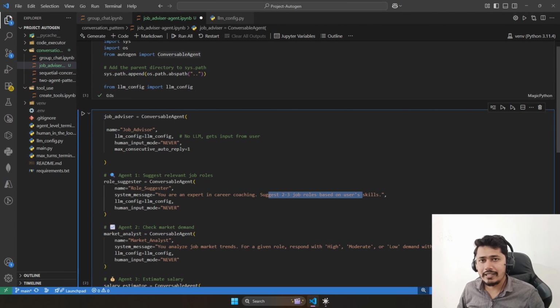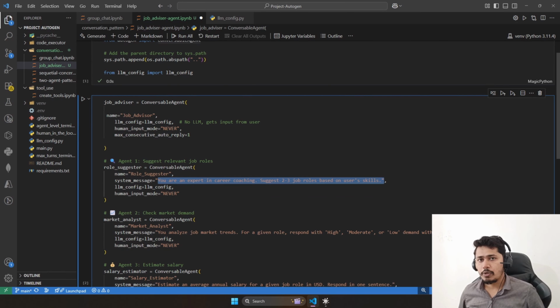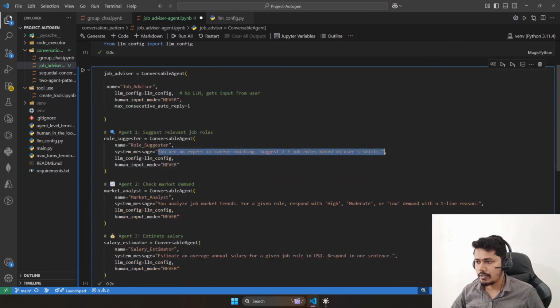Here you cannot request the role suggester to do a market analysis. You can add that functionality, but to improve the accuracy, we are defining different agents. But if your task is really simple, you can go ahead with a single agent. You just need to define the system configuration, the system message, and add a proper prompt.